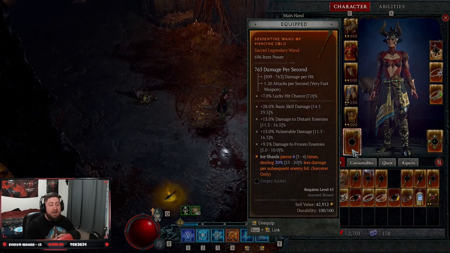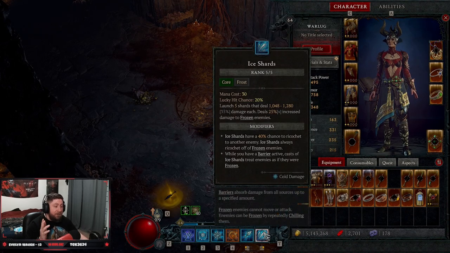So guys, that is Ice Shards leveling from 1 to 50. We will have an end game variant for this very, very shortly, but make sure to like the video, guys.